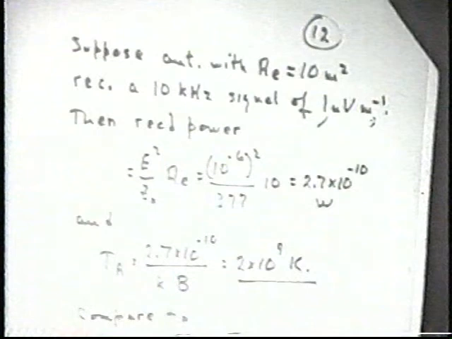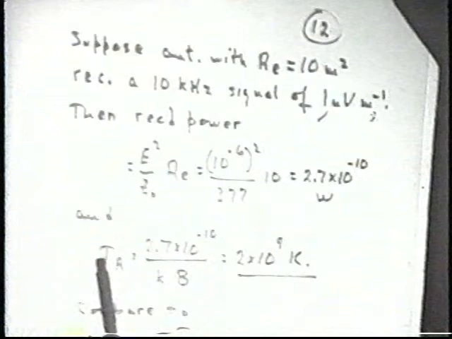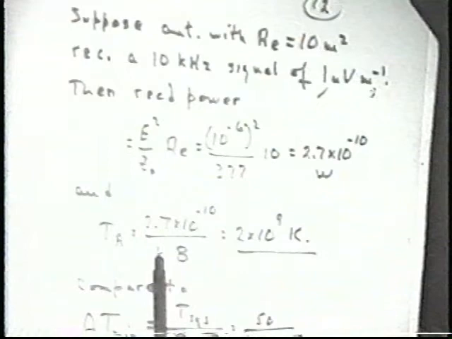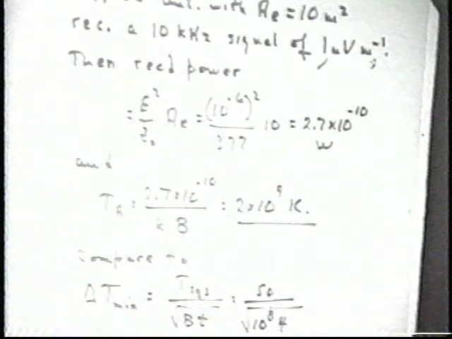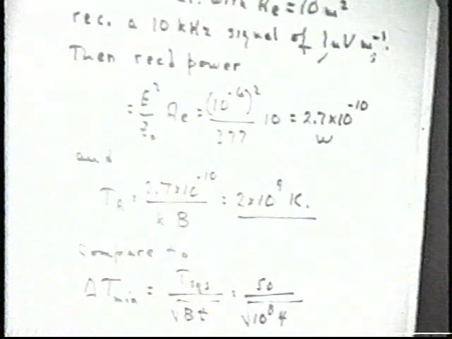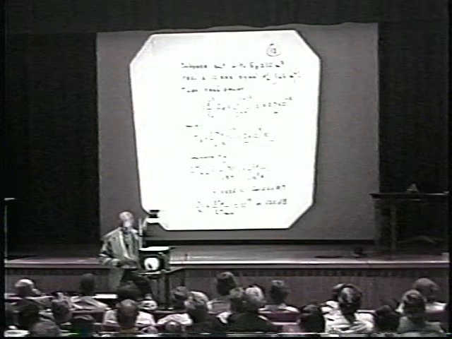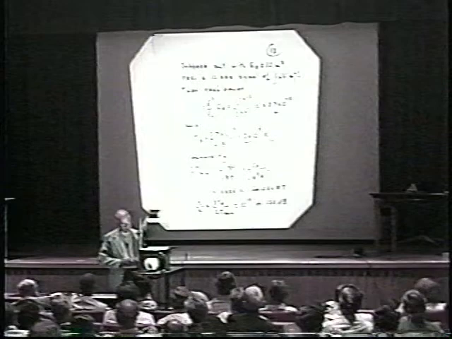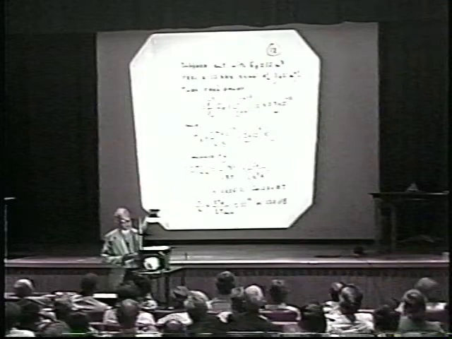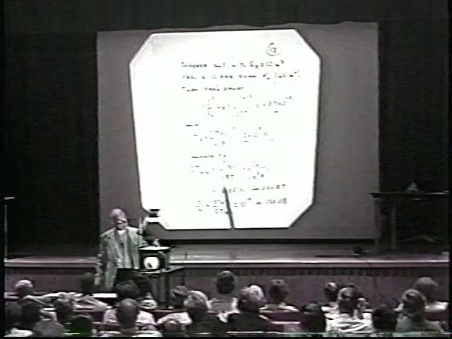But when you figure out what the equivalent antenna temperature is, put that in here, and you put Boltzmann's constant, which is a very small number, and the bandwidth in here, you find that the equivalent antenna temperature is 2 billion Kelvin degrees. You're looking at a very hot object, and you probably don't realize it, but your television transmitting antennas would look to a radiometer as something that's in the millions or billions of degrees. This is an equivalent black body temperature. It doesn't mean that your antenna is melting down or anything like that.